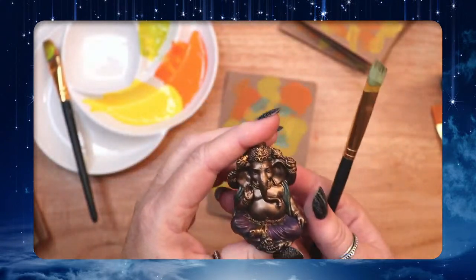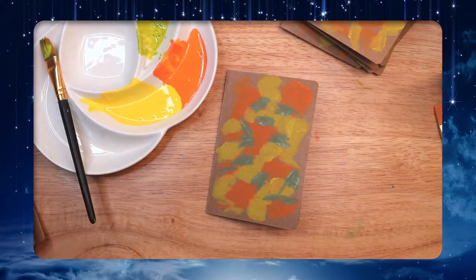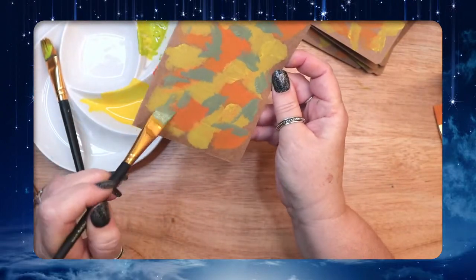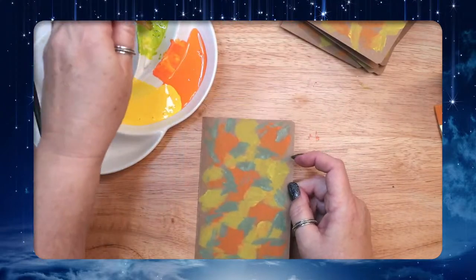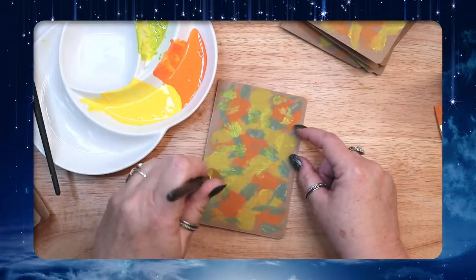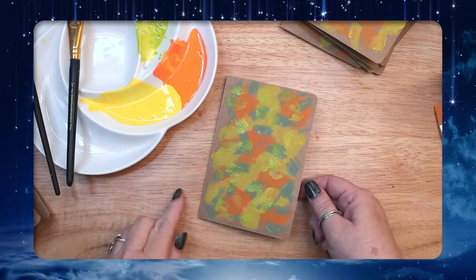Now this is Ganesha, and he is remover of obstacles, but he's also, I don't know, an inspiration in creativity and art, so I always keep my little Ganesha right here. And he will definitely be one of the shrine streams that we do. I think I'm going to make a shrine out of a lantern for him. I have some ideas percolating in my head for the Ganesha shrine. Now, I don't really say that I have patron or matron deities. But if I did say that, Ganesha would be my boy. He also loves a nice sweet bun. And I do too.